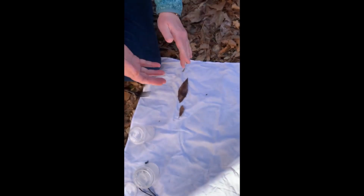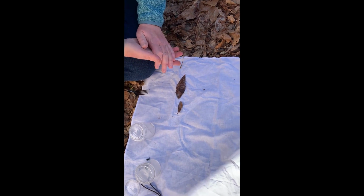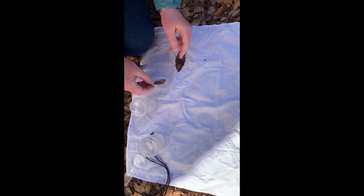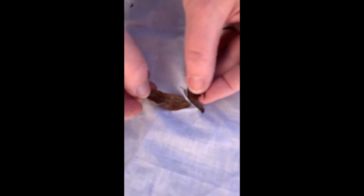For the centipede, for the animals where their legs are on the outside of their body, you want to make sure that maybe you have some leaf coverage on your hand, or you can wear a pair of gloves or a pair of mittens, or keep them on the cloth. So I'm going to put this little guy back. Oop, careful. Trying not to hurt him or her.